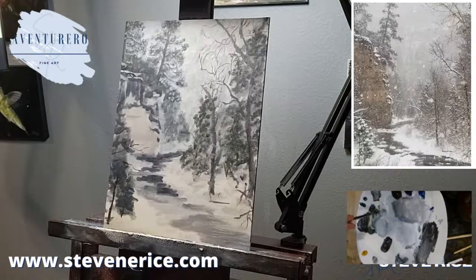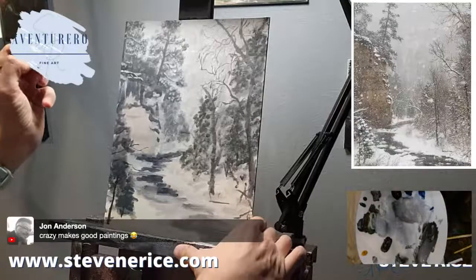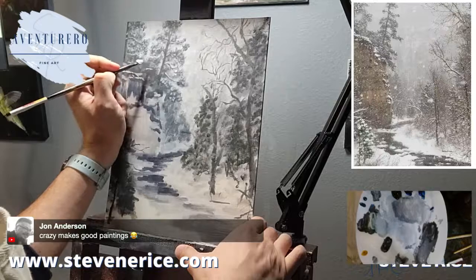As it dries much darker, so I'm doing more lazy. Crazy makes good paintings. Well, I am well on my way then. I will just keep on going.